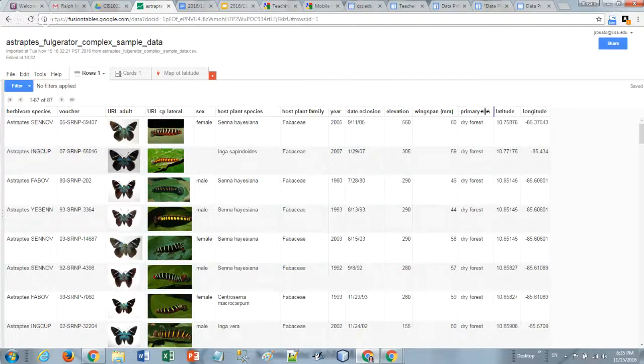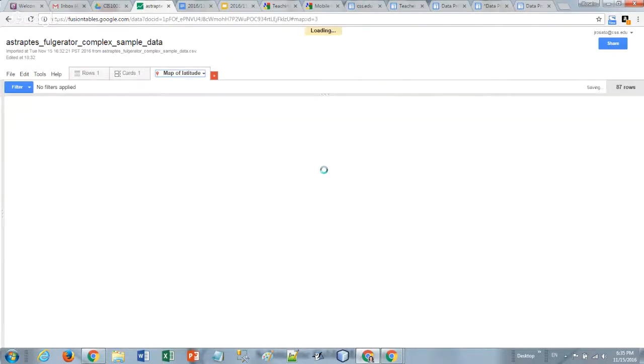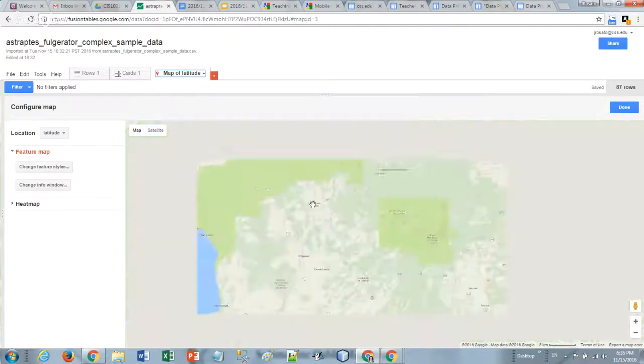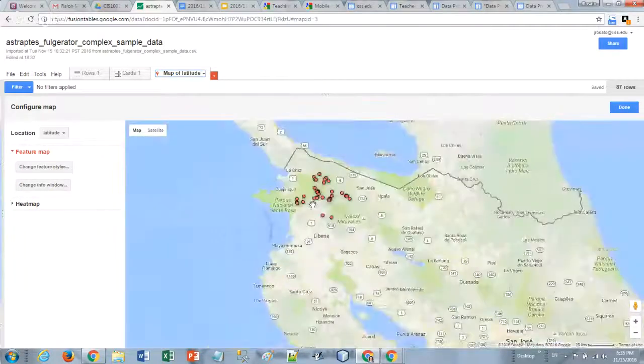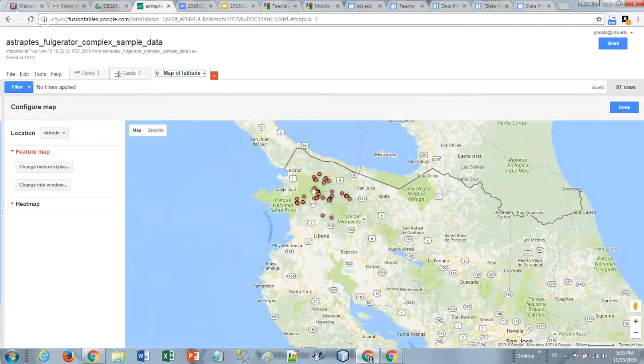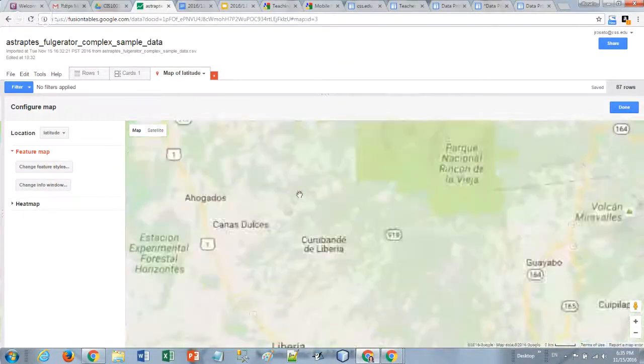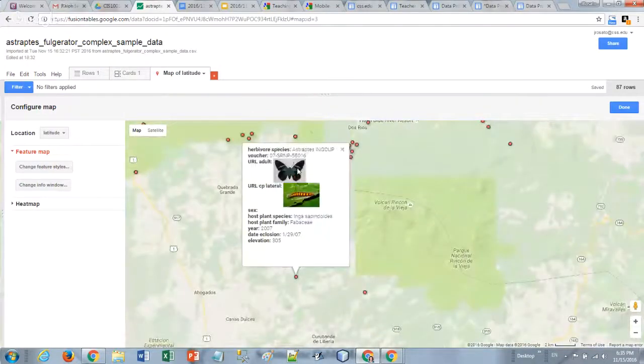That geocoded data, latitude and longitude, Google Fusion Tables creates a map for you based on that information. When I was working with a student today, they couldn't see the points on the map because they had actually zoomed in on the United States. So you do have to make sure you're looking at the right area in order to see the data. And then when you click on each of these points on the map, let me zoom in a little further to click on it. There we go. You'll get a little card or a little pop-up about the data that is contained from that point. The tutorial walks students through on how to edit it so that they can customize their maps and show different information in these little pop-up cards.